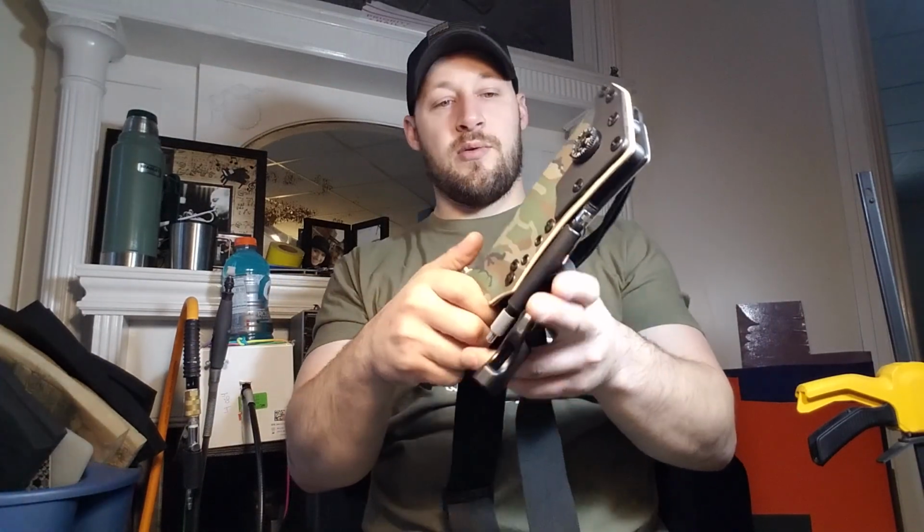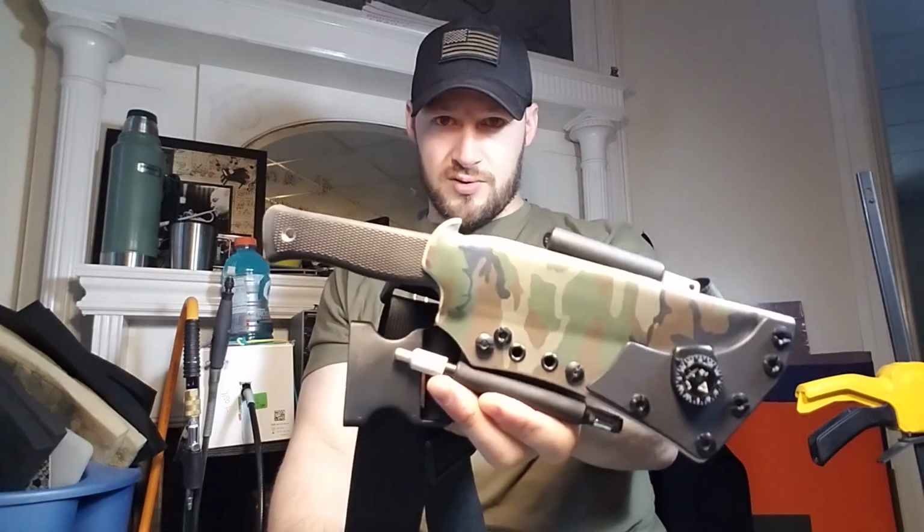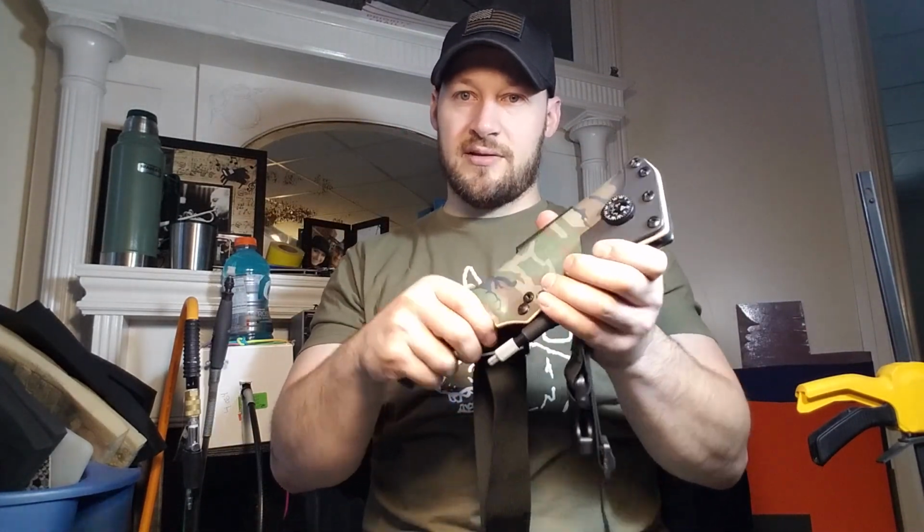So anyway, I'm a huge fan. It's a very, very comfortable way to carry. I think it looks really cool, and it's just a very practical way to use your knife.